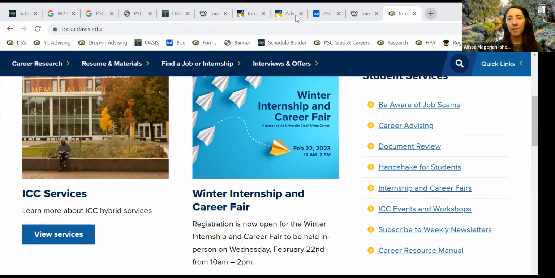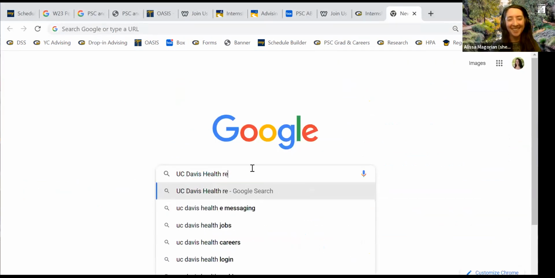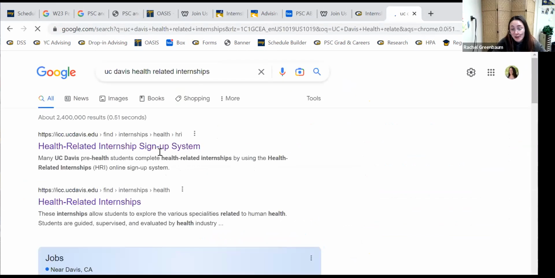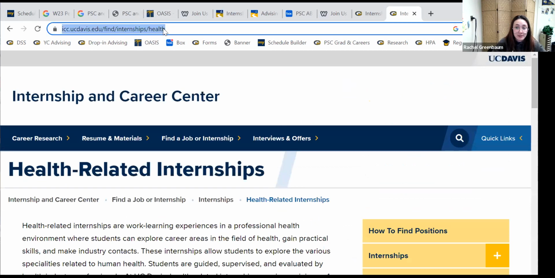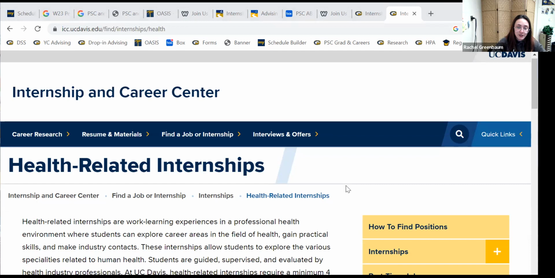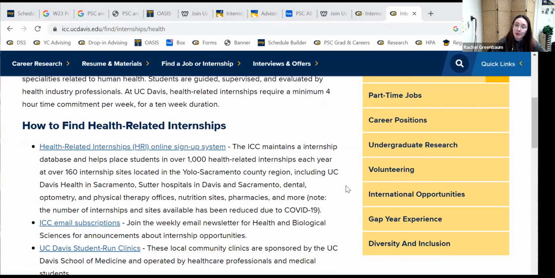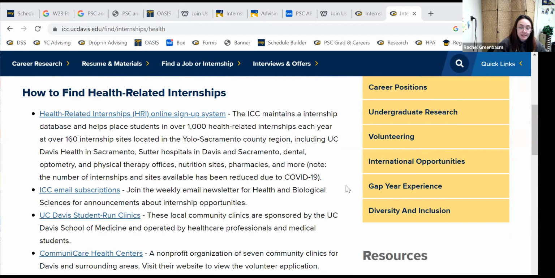And there's also, sorry, still navigating to the health related internships. For the health related internships, if you already know you want to go into the health fields, like being a doctor, public health services, etc., this is a really great resource to specialize in that, because that's also a really big field and can help you dictate what you want to do. If maybe you're not sure if you want to go directly into medical school, or maybe you just want to go into public health, you can see different ways that you could potentially go, and see different resources on campus that can help you test the waters and see what you like to do.